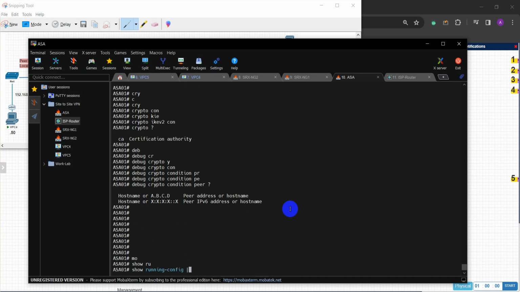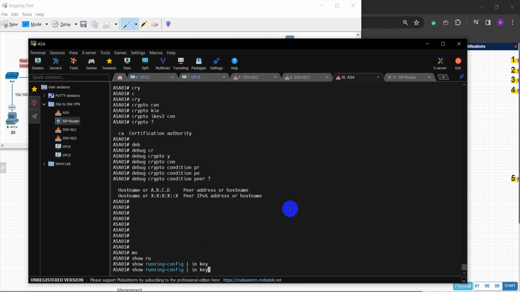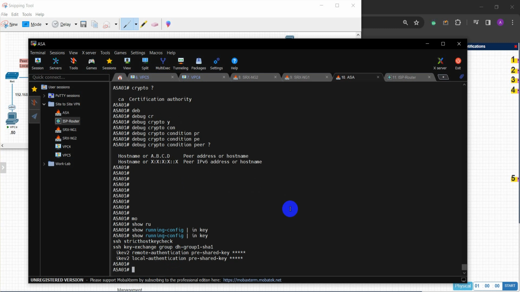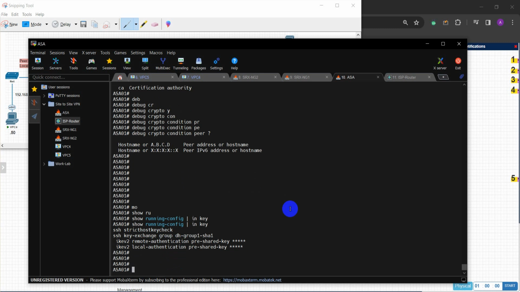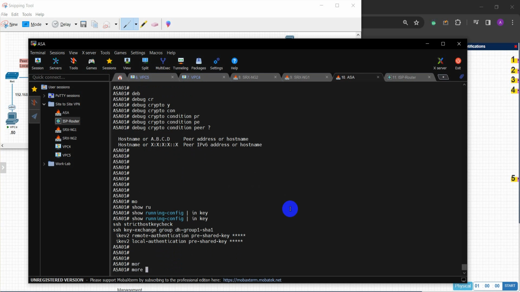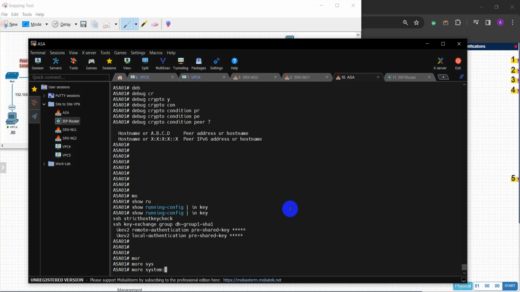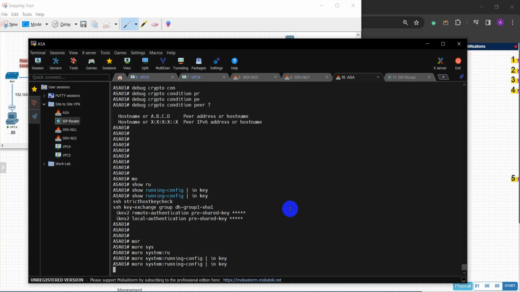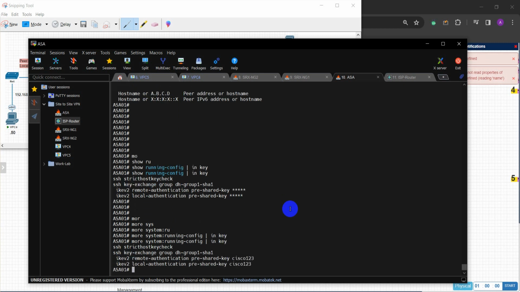Show running config, and if I say include key, we can see it's showing the key as *****, but if you want to see it in clear text, you need to use the command more system:running-config, and then here you can use include key. Right, so you can see that the key we have is cisco123.